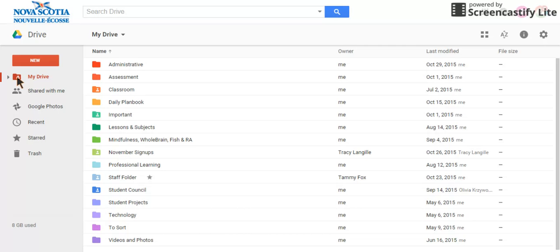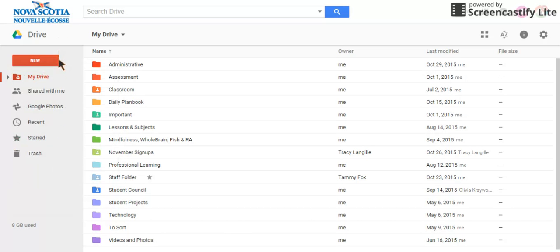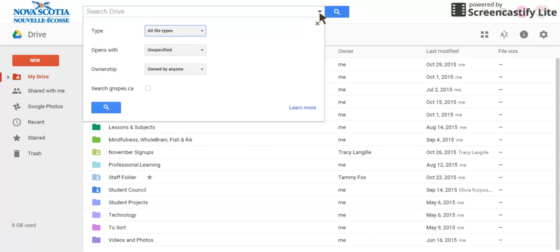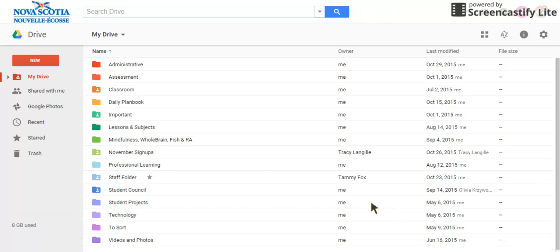So once again, to quickly recap, use your Drive for everything, all of your files and all of your documents and everything like that. Create new folders, clicking on new and folder. Search anything you want using the OmniDrive up here, and you can even make it so that it just searches documents, spreadsheets, PDFs, photos, things like that. And lastly, color code your files.